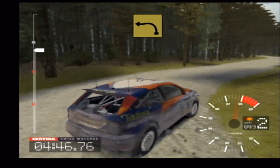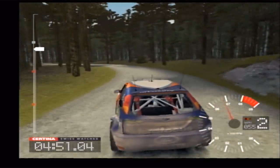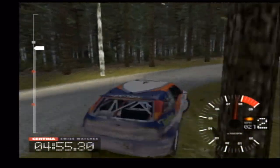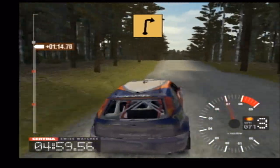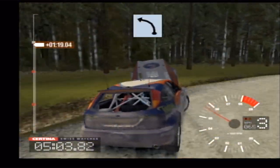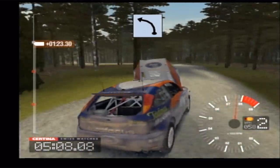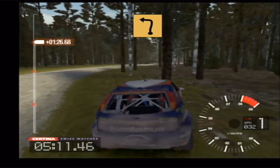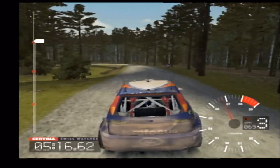30, long 2 left, tightens, tree outside. And 6 right. 30, crest, 30, turn 2 right. 50, 3 left. And 6 right, 30, 2 left, don't cut. 50.